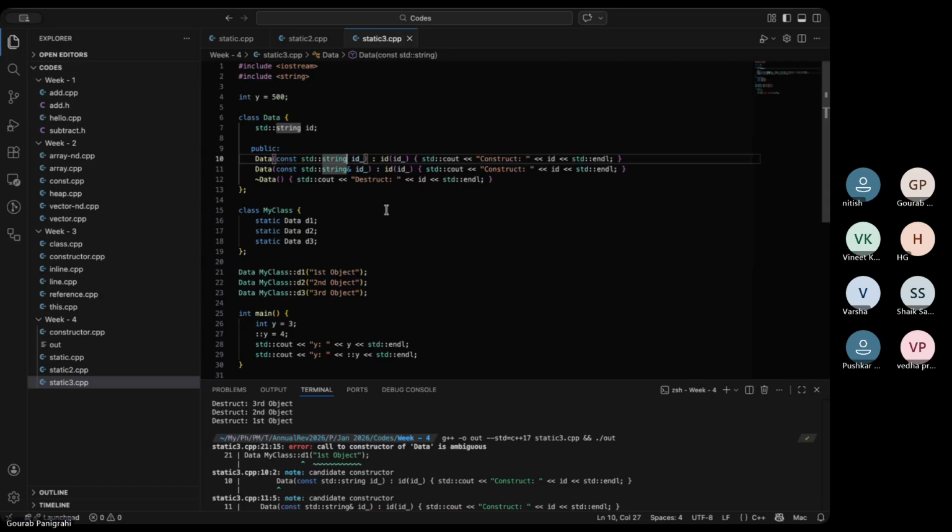It is not obvious to us, and not obvious to the compiler either. When you have such ambiguous calls, that's when you get this kind of error.